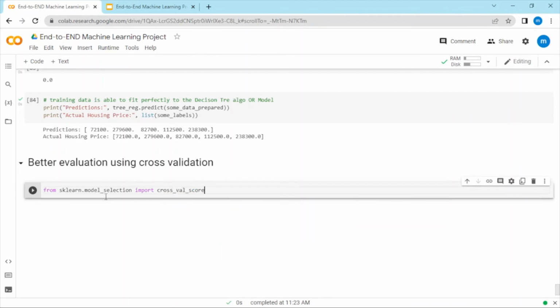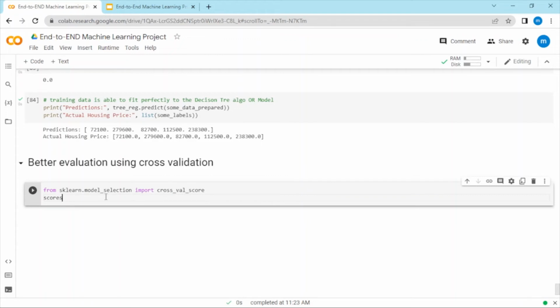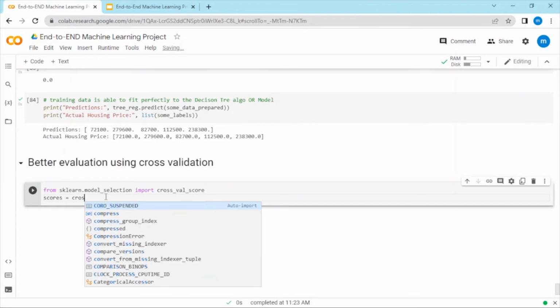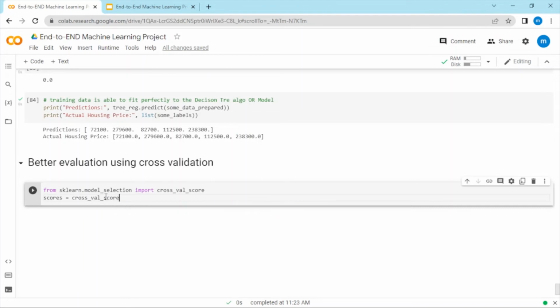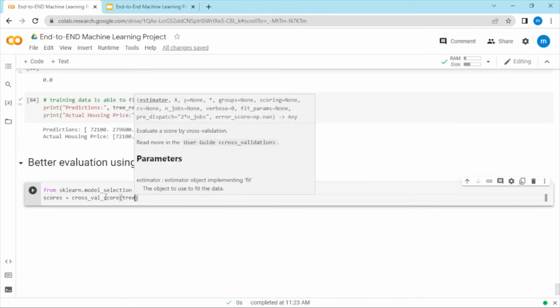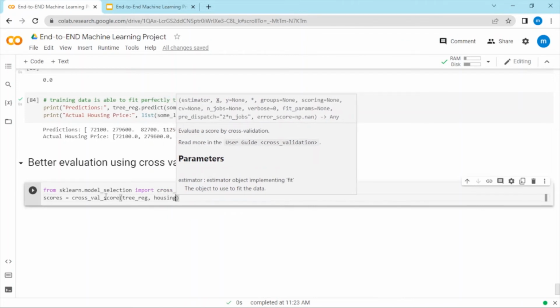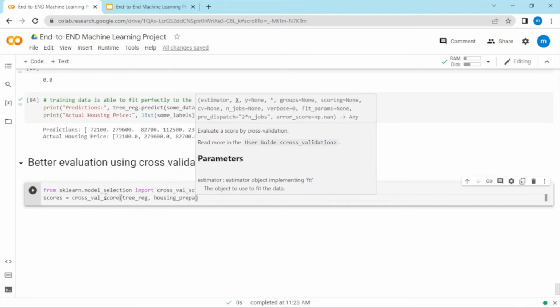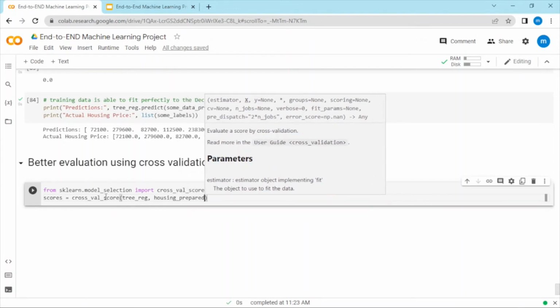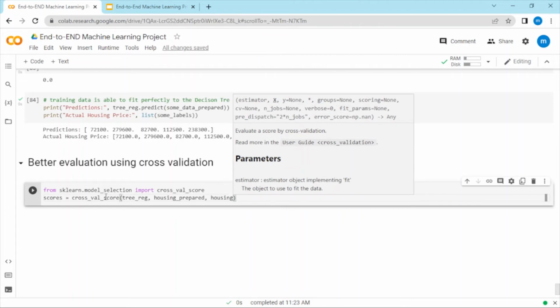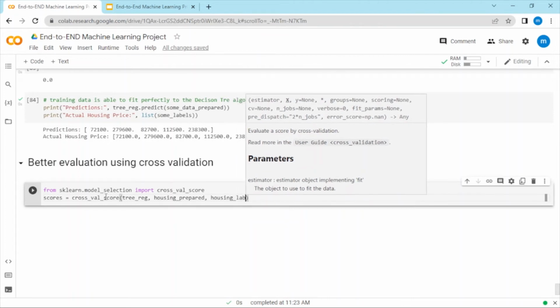Okay, and for that I'm initializing the scores equal to cross val score, and here I'm passing first the tree regression based model, as I already have that model, and then I'm passing my input data as housing prepare, and my destination is housing labels.